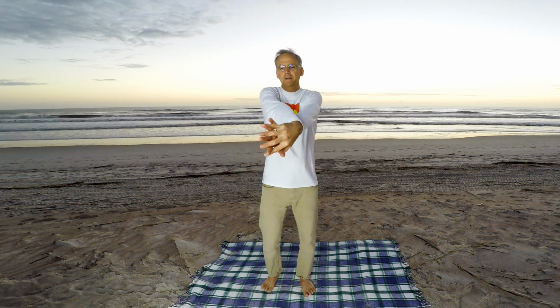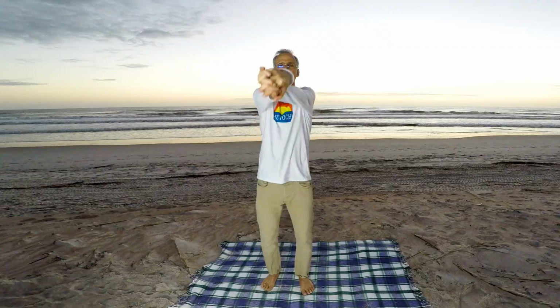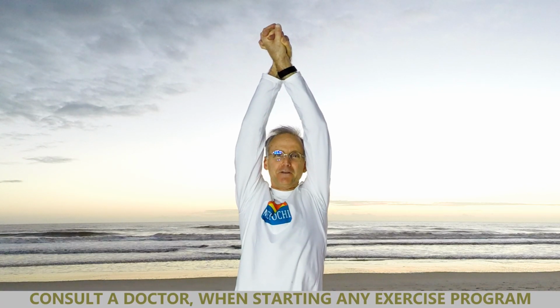Today's routine is going to be the earth routine. So let's begin. Feel the stretch, not the pain. And our first one's going to be the overhead pretzel stretch. We're just going to cross our arms like this, link your fingers in like this, and then bring it over your head and stretch. And remember, feel the stretch, not the pain.